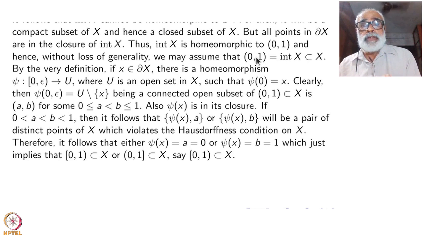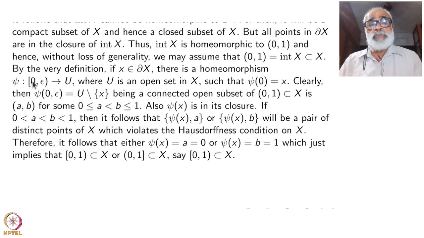Okay. That order is being used here. Okay, so suppose now it were something like some A comma B after removing this. See, there is a map from zero close to this one. Okay, you don't know where this zero is going. This zero is going where? It's going to X. You know, X is not a point of the interior. Okay, X is inside this open subset, you know, X minus this open set, the complement of that.